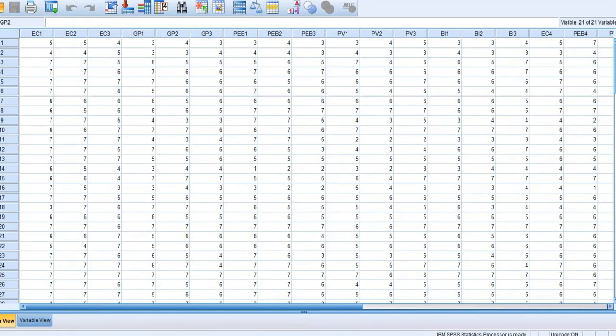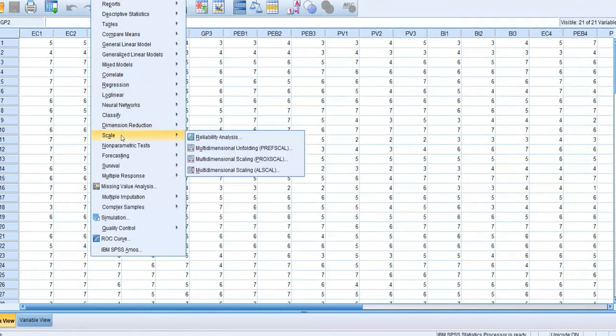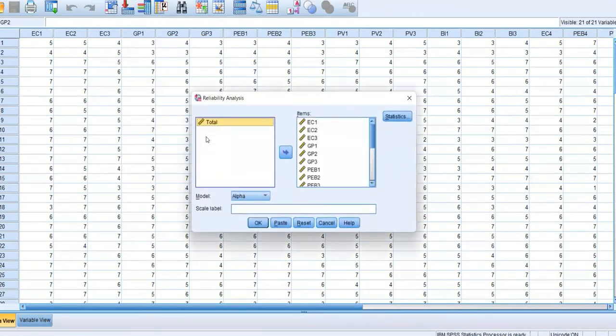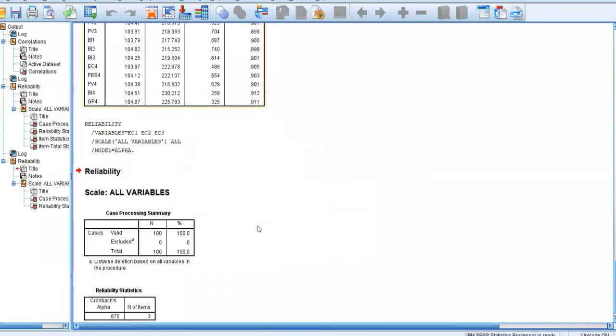If I want to check construct wise Cronbach alpha, I have to go to reliability analysis, and again reset, and I will simply transfer EC1, EC2 and EC3 because they are making one construct, or we can call it one factor. These are the items of that factor. So simply I will press OK.